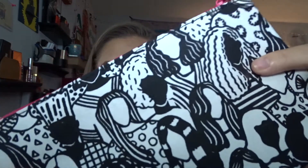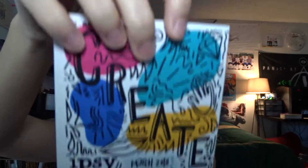Let's jump right into the video! Here is the pink envelope. I do sometimes cheat and look at what I get, so I kind of know what I'm going to get. This is the bag — looking on the app it shows they have it in black and white so you can color it in. It has people all over it, the theme being 'be an individual.' It has a nice pink zipper. Let's open it up — here's the card. Create. March Ipsy 2018.